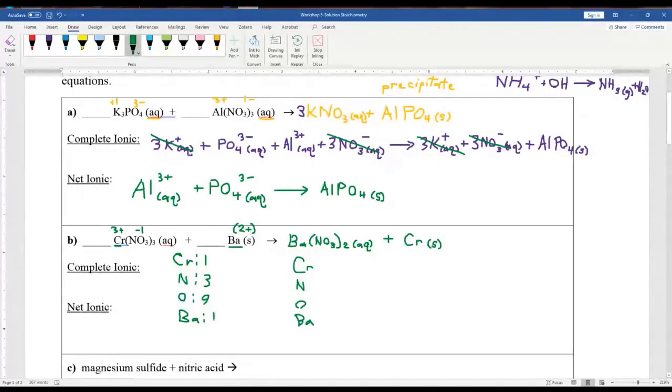Now it's fine to break it down, but I would not have broken it down. I would have said nitrate, we have nitrate both on the left-hand side and the right-hand side, and there's no separation of the atoms of nitrogen and oxygen anywhere else. So I would have kept it as one unit, but this works as well.